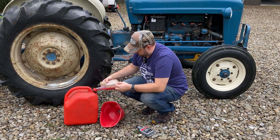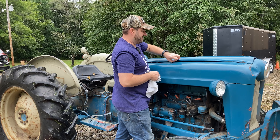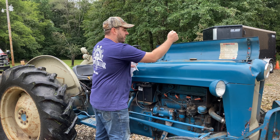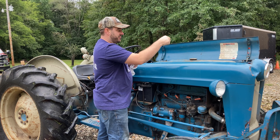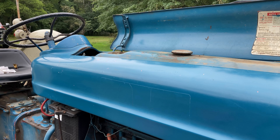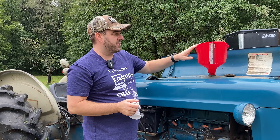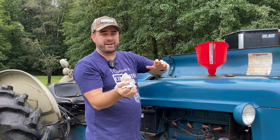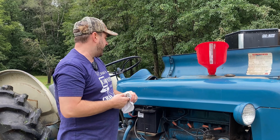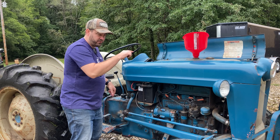I'm going to put a little bit of Sta-bil in with it. This is actually the first farm tractor I've ever owned that has a gas gauge — pretty fancy. The Cockshutt 540 had no gas gauge, the Ford 8N had no gas gauge — always using a stick or a furrow depth wrench to reach down and check. So it's really nice to have that gas gauge. I always like to use a big funnel; it has a nice screen in there that keeps debris from falling into the tank, and I like to pour straight through the funnel from the gas can.